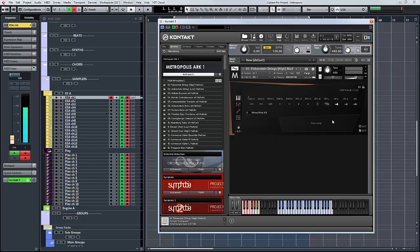Crescendo, quiet. I have to turn up the CC because this is CC controlled. Let's play a chord for you so you can hear how that goes across. Seems to time pretty nicely, doesn't it? And they're slow. Important point to mention on these is that they're not, at this stage, time-stretched. You can't sync these to host tempo or anything yet. I hope that's something they will develop in time, because that seems quite important to me for dynamics patches. They sound great, but getting it timed to whatever you're doing is obviously critical.